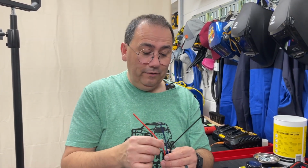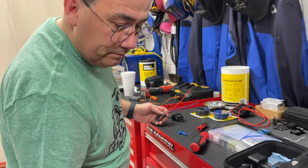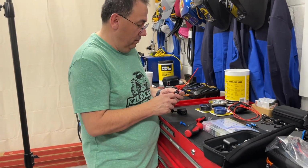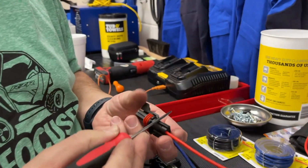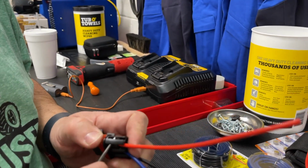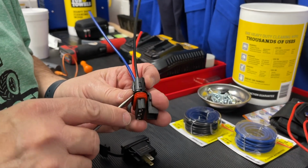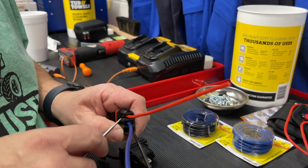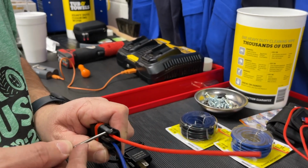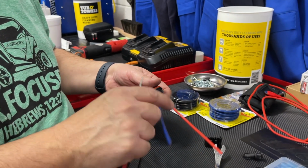So I need to take this one off. And you could either go redneck and just yank it out and possibly tear it up, or you can get a screwdriver or a pick and push that little connector out of it. Now, it's kind of a little booger, but this is a retention. As I get one out. You have to take off both sides? There you go. And then that just comes out.